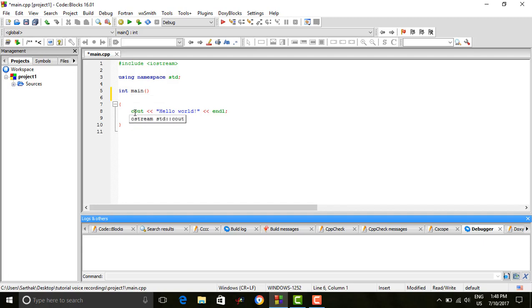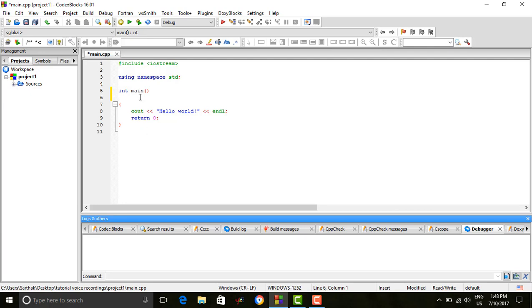It means int is the return type of main, and the return type of the function determines what kind of value it can return. So here if our function return type is int, then it means this main is returning a value that has to be an integer. If it's int, then it returns an integer.